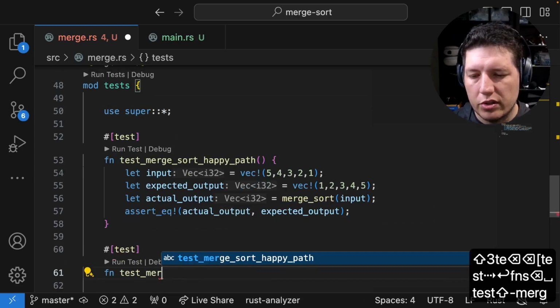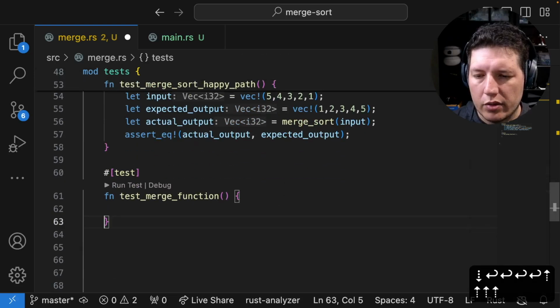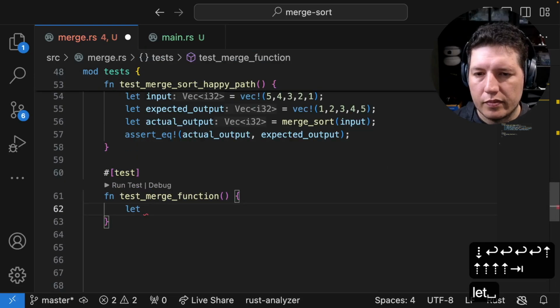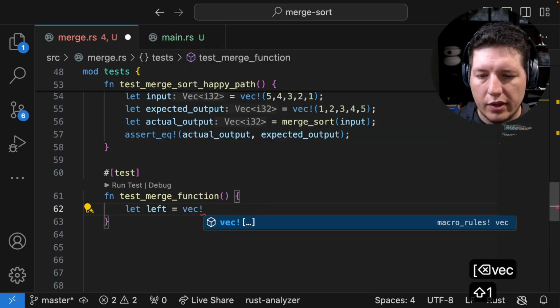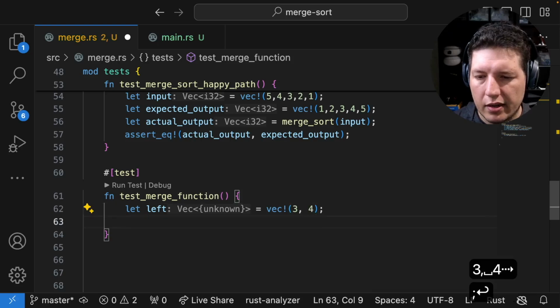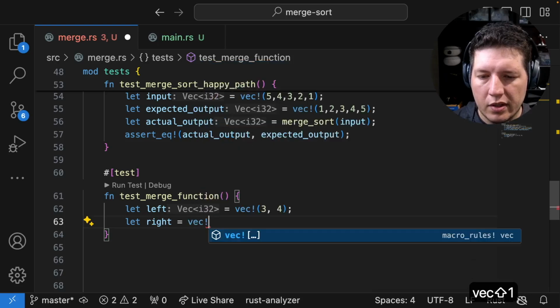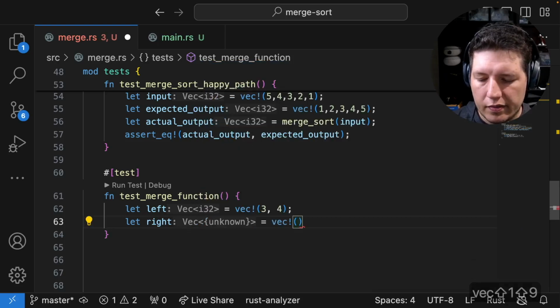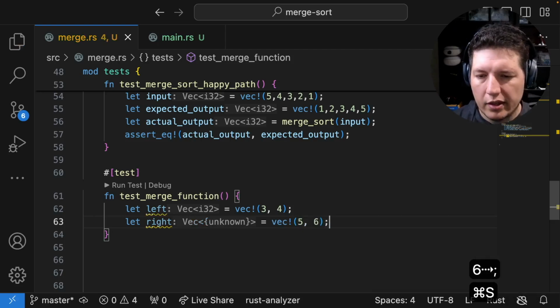We are going to pass a left array with a 3 and a 4, and a right array with a 5 and a 6, whatever, it doesn't matter.